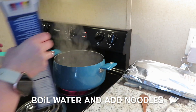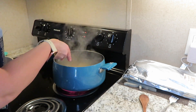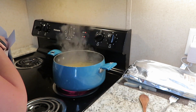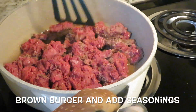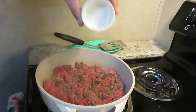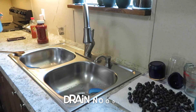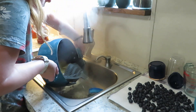As you can see, everything is mixed up. What I did first was start the water to get it ready to boil, then I mixed up all the ingredients. Once I was done with that, I started to make the hamburger and added some seasonings, then added the sauce. I had to drain the noodles as well. After that we're going to start layering it, and I baked it at 400 degrees for 30 minutes and it turned out amazing!